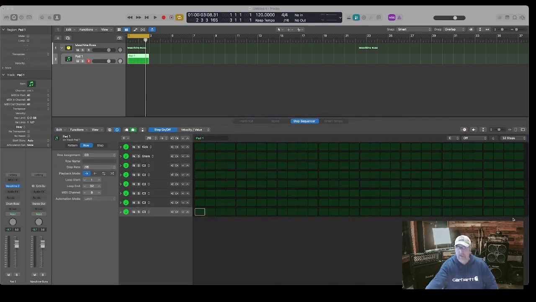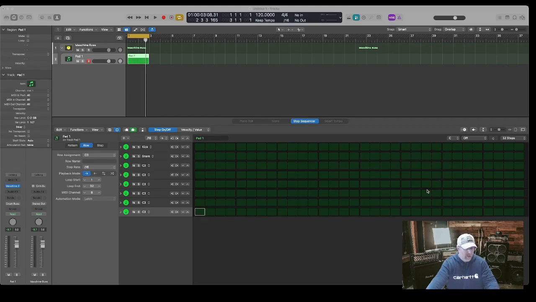The next thing we have to do is shift our Maschine into MIDI mode. And the method you do that with depends on the Maschine version you have, whether you have a Maschine Mini or a Maschine MK3. That's what I happen to have.